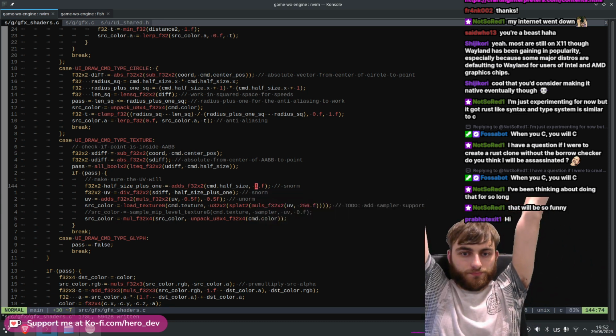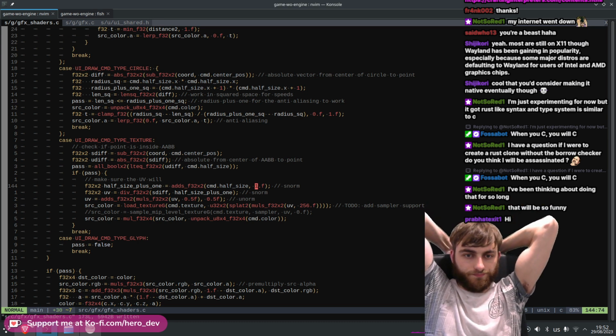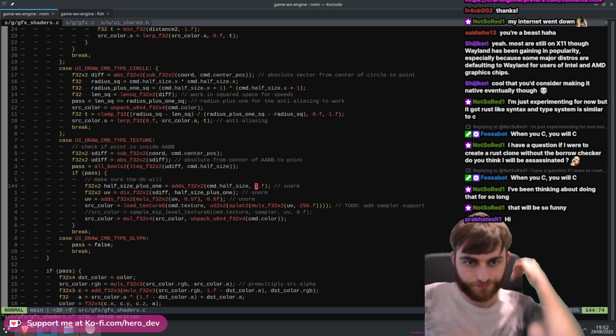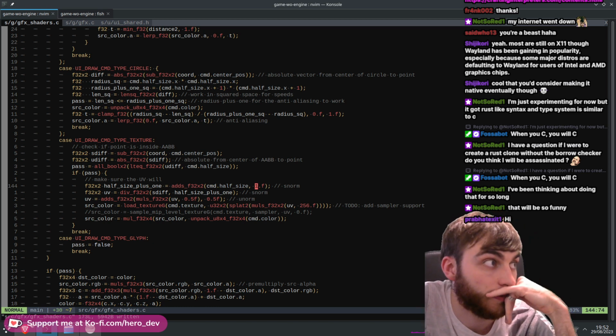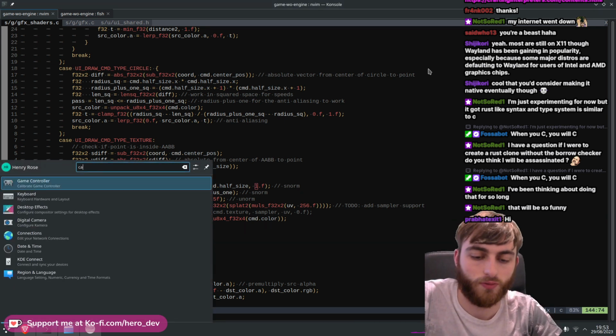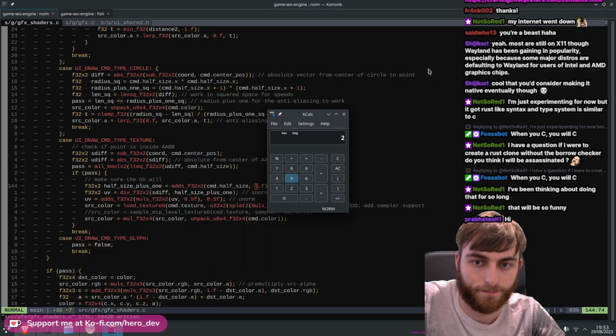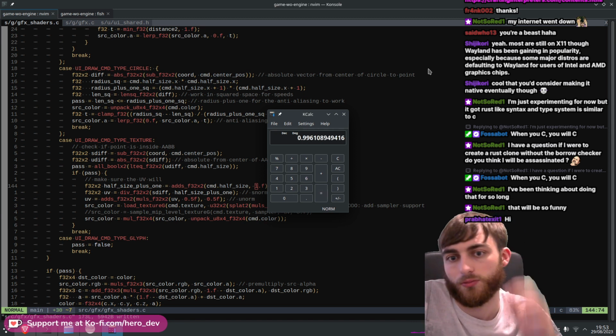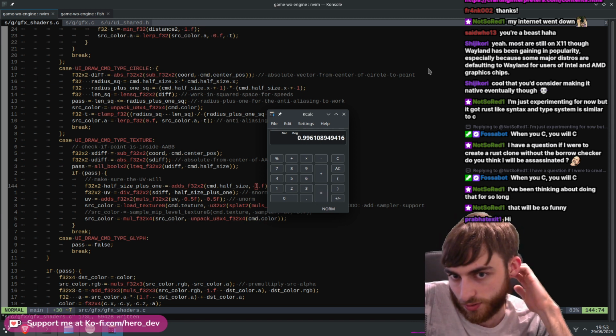So half size, if you add 1 to it, like 1 pixel, you do the division. If this used to be like 256, you're doing 256 divided by 257, which will get you that, right?